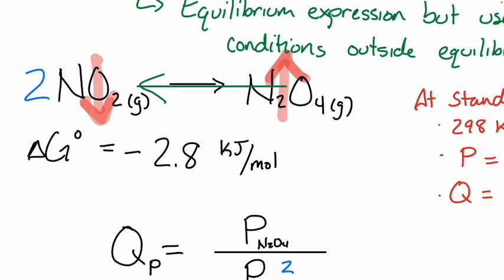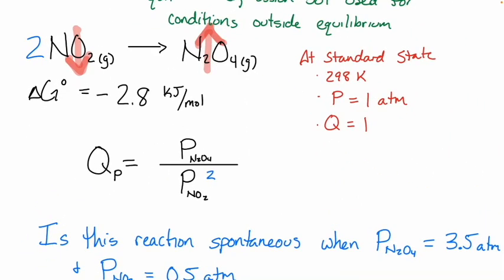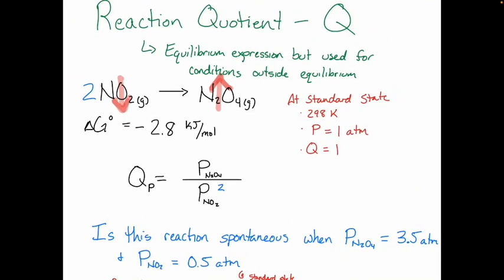And this isn't too crazy because that's exactly what we used Q for last time. When we introduced this concept of our reaction quotient before, it was to compare to our KEQ value and determine whether a reaction is going to go forward or backward. We're basically doing the same thing here, but using this different thermodynamic value, delta G. And again, the nice thing here is this link between delta G and our KEQ.